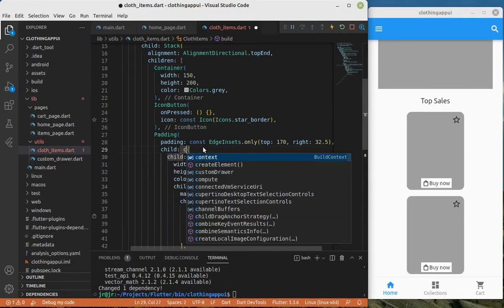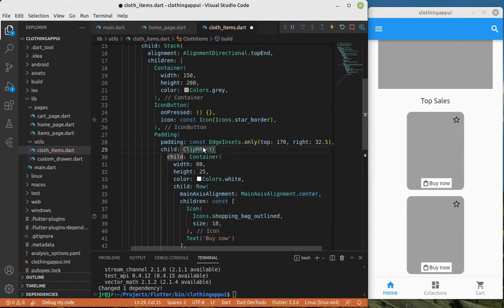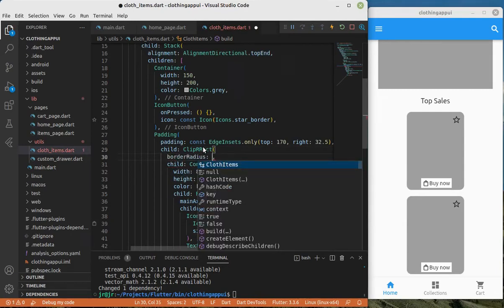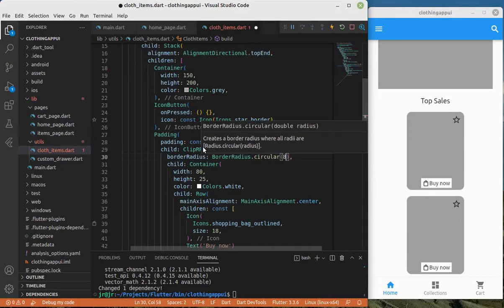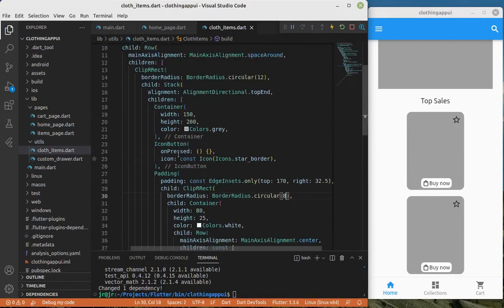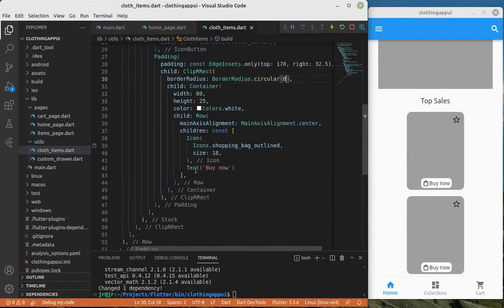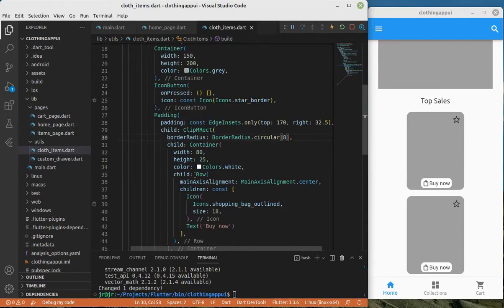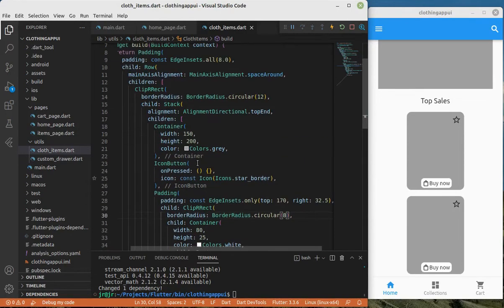So we're going to wrap our container with ClipRRect. No, not our ClipRRect. Then we'll give it a border radius of circular 8. Now I think we're pretty much done with our items. Yeah, the row will have alignment of center.